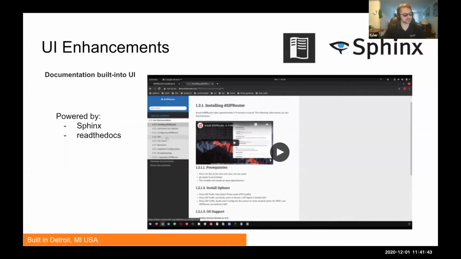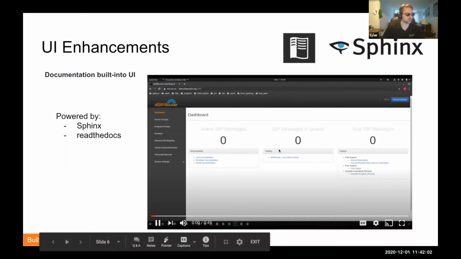And we're using Sphinx to generate all that documentation. You're getting the same nice format that you had with Read the Docs, all that highlighting and all. It's all the exact same, just built right in. I have a little demo here. If you hit the play button on that video, we'll look at what it looks like.